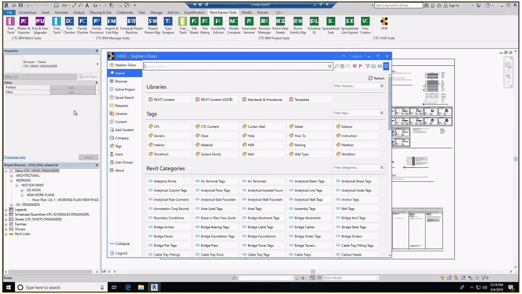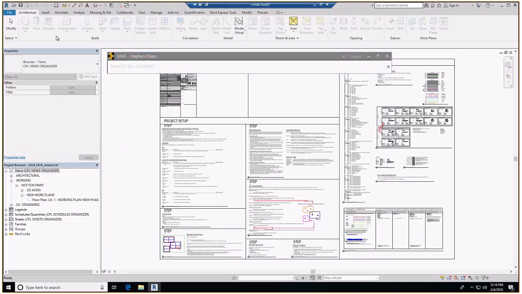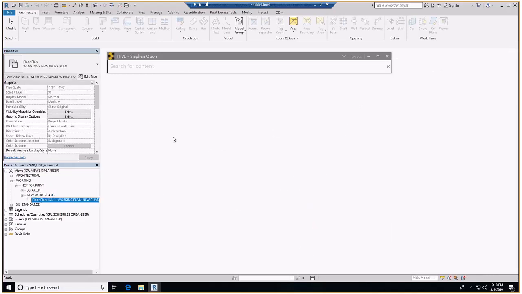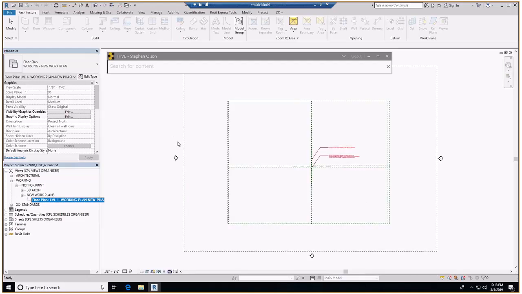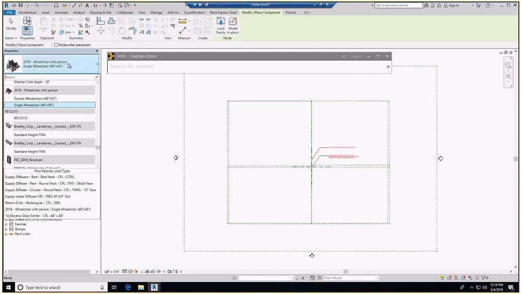All right. Over here on our left, our traditional content browser for Revit, right? To date, if you wanted something, you would come over here to architecture, right? Oh, I got to get into a view here. Let's use our new floor plan. If you wanted something, you might load it from the Components tab, and whatever exists in here, you'd be able to search it and find it and pull it into your project.